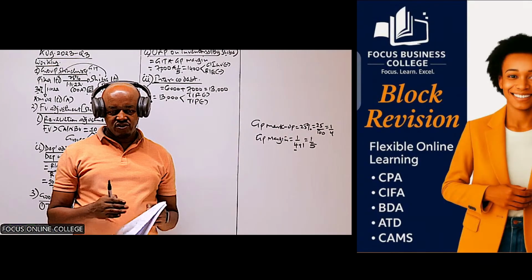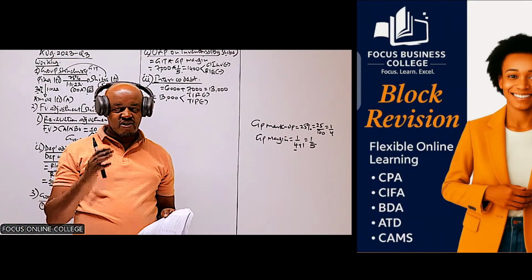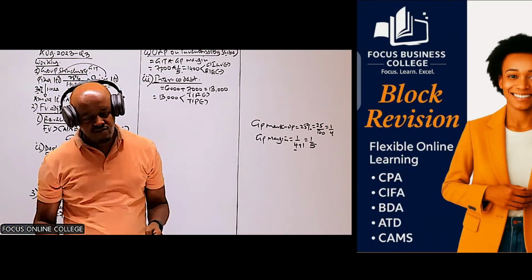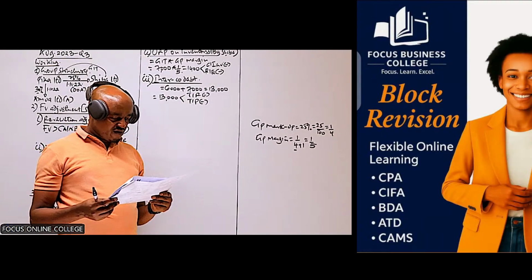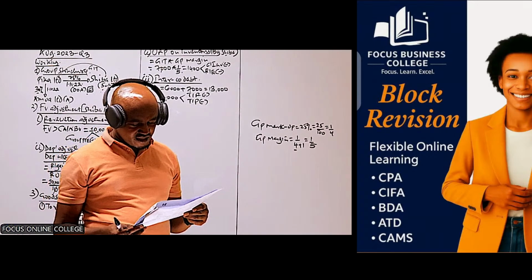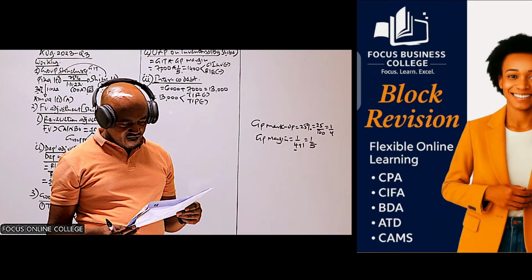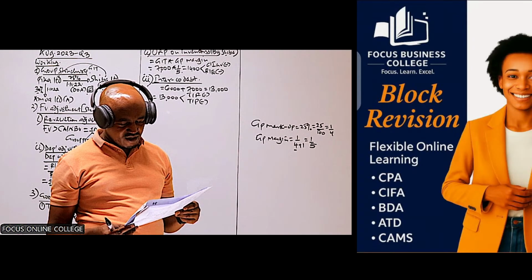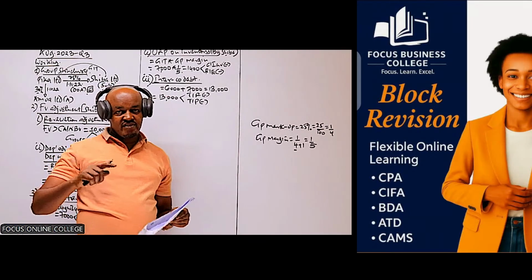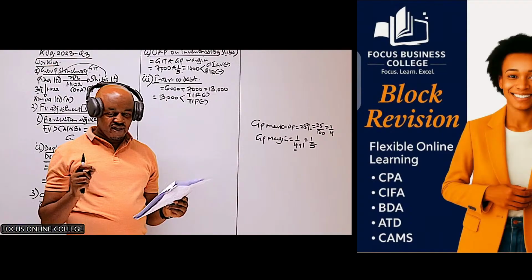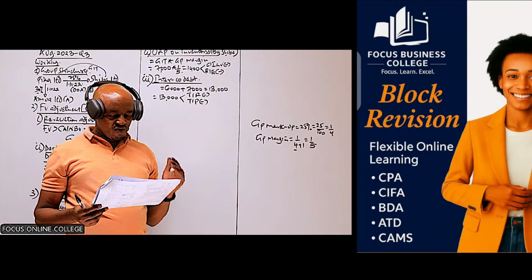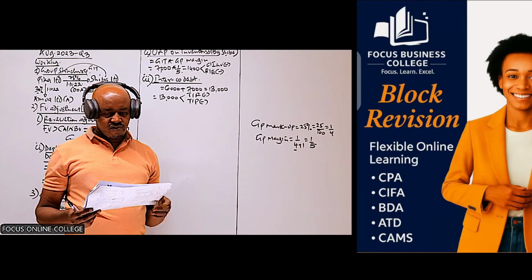We say this information is to help you compute the goodwill. NCI is to be measured at fair value. When computing the goodwill on acquisition of the subsidiary, we use the full goodwill method. We are told for this purpose, the directors of PICA Limited consider Shiba Limited share price of shillings 12 per share to be appropriate. In this case, we are not specifically given the NCI at fair value, but I'll show you how we compute that specifically when answering part A of the question. So, when computing the goodwill on acquisition of Shiba, we are going to use the full goodwill method.